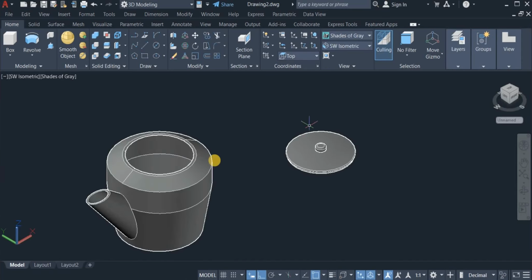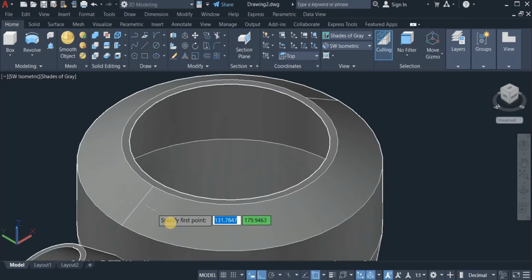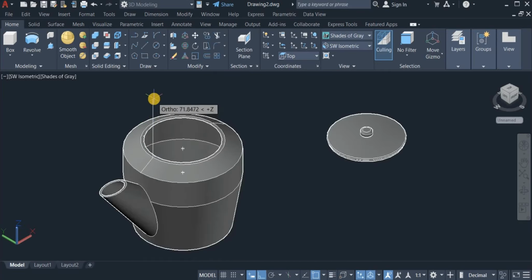Okay, so here is the lid. Now I have to create the handle. So come over here again, click on the line command. Click at the quadrant point of this edge and project vertically upwards to a height of 70.